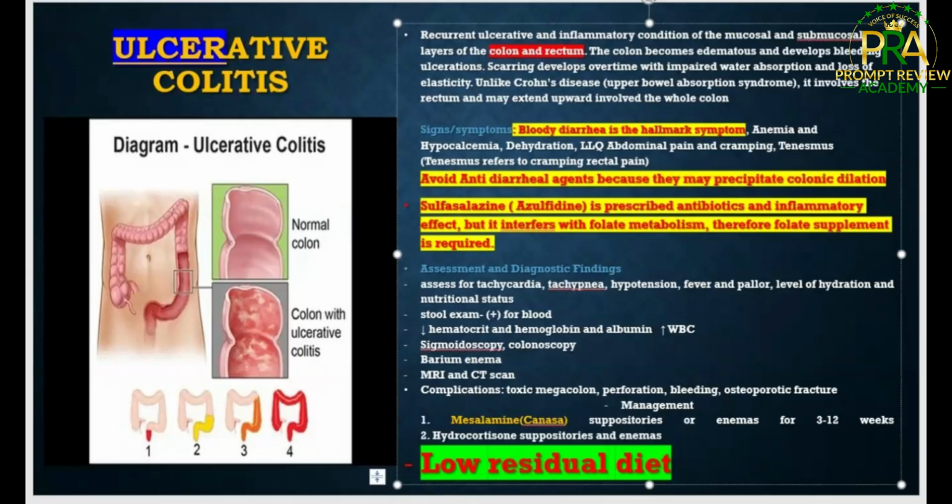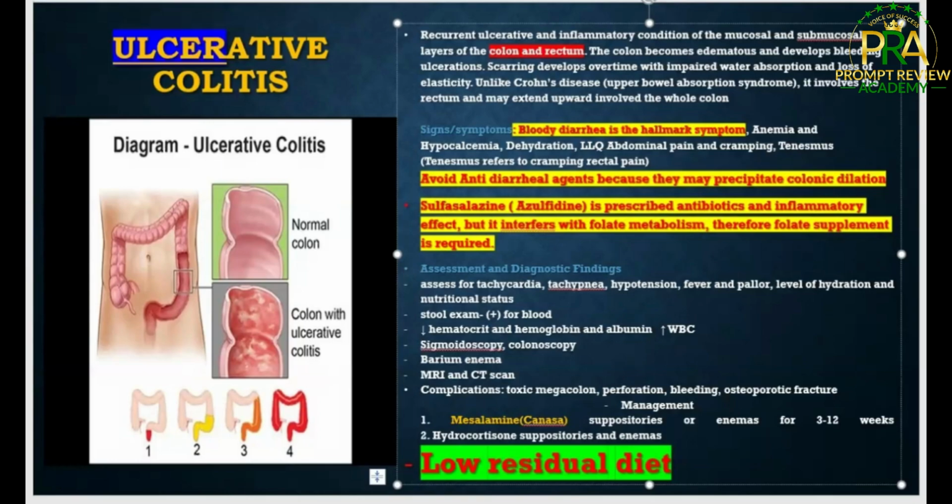Okay. So ulcerative colitis, like we said, is inflammation that starts in the rectum or the colon. So what is the most common symptom here? Bloody diarrhea and abdominal cramping. And how do we make the diagnosis? Colonoscopy with biopsy, which is the gold standard. So please, that is the major thing to know.